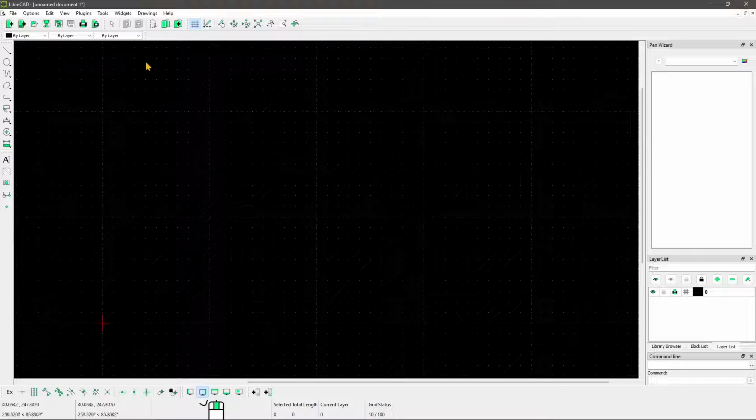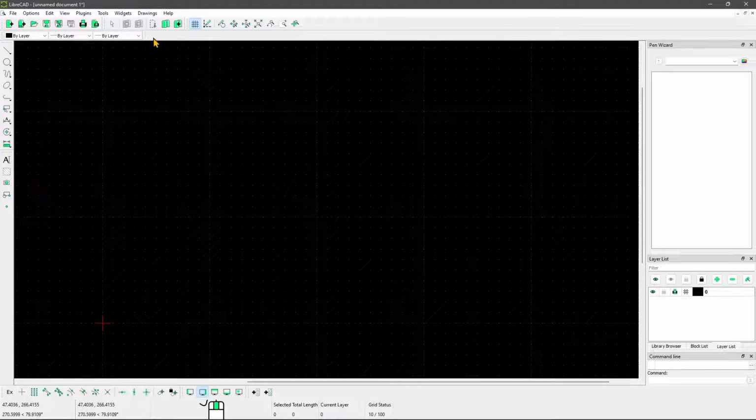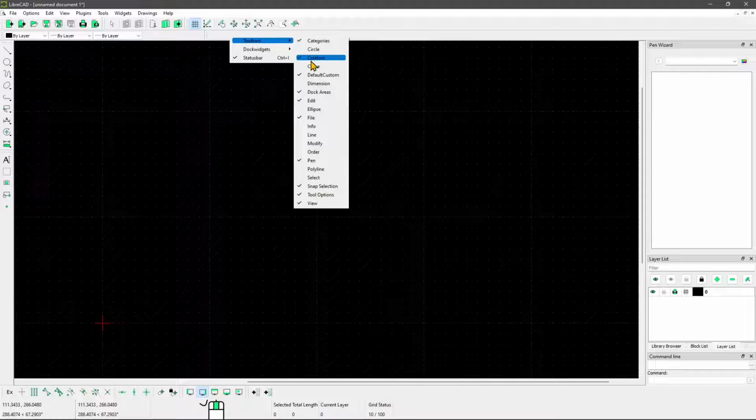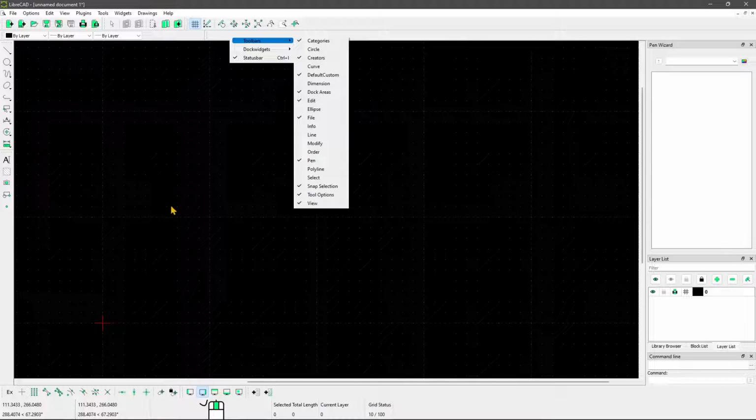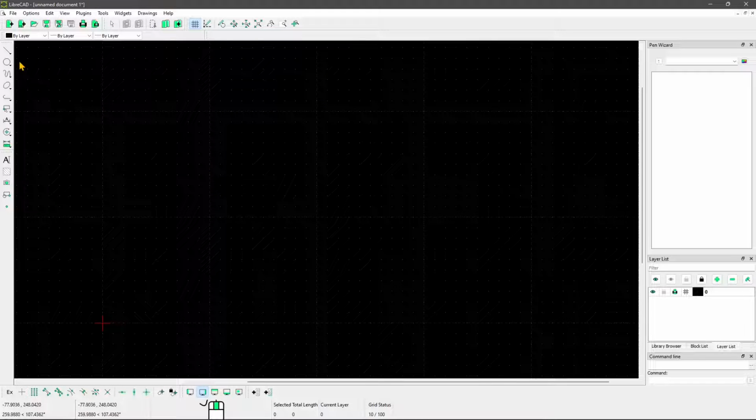Now, one really important thing that we're gonna see in this video is the tool options toolbar, which is kind of invisible right now, but it's gonna appear when I start to create some of these shapes. So what you wanna do is right click, go to toolbars, make sure that you have this tool options toolbar turned on, because this is where you can set most of the more complex shapes that you're gonna create. So let's start to create something.